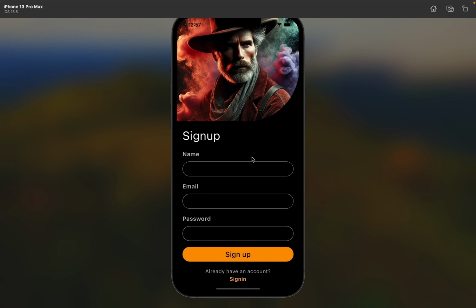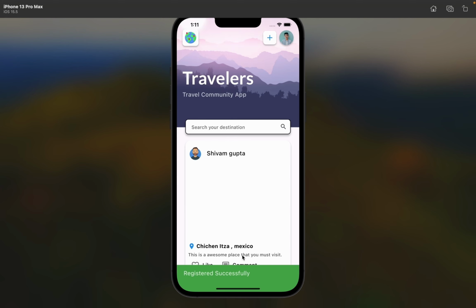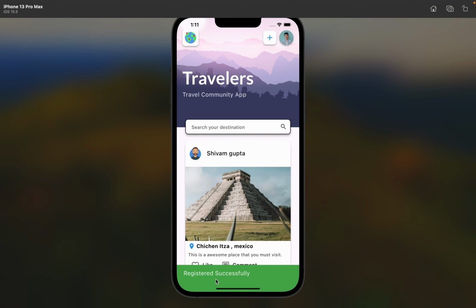Now you should know that we are going to use mail authentication by using Firebase. So first I'm going to authenticate with the help of mail, and then we'll directly move to the home page. So first I'm going to use a name. I'll write Ayush Gupta. Now I will just use a random email to sign up in the app. Now the password, and here I'll click this sign up button and will directly move to the home page. Here you can see that we have registered successfully and moved directly to the home page.